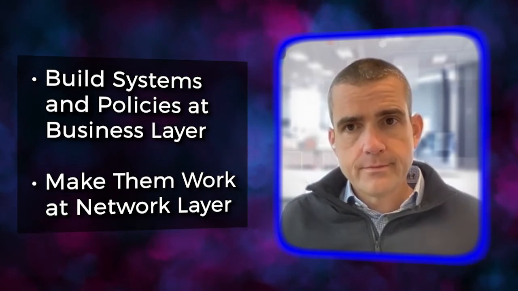All right, so let me see if I can summarize that. So we wanted to build security policies at the level of the objects that are doing things that need to be secured. So we got users, they want to access data, they're on certain devices, they want to access a given app. That's the level at which we want to define our policy.